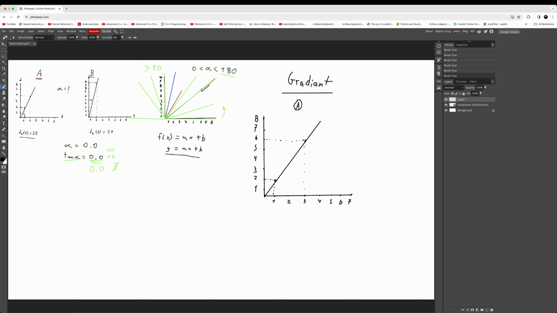The way we're going to calculate the gradient is we need to extend this line until we reach this line crossing over. And if you can see that, we have created a triangle. With this geometric shape, we can calculate everything we need. Now that we have that triangle, if this angle here, alpha, is the one we need to calculate, since this is a straight line, we can know for sure this angle in this triangle will be the same. So it's still alpha. Now we are in basic trigonometry because we are calculating the sides of the triangle. So how can we calculate this?